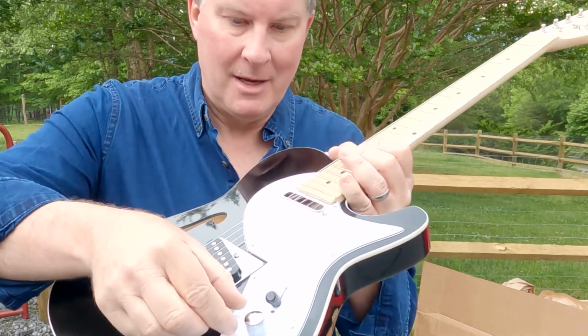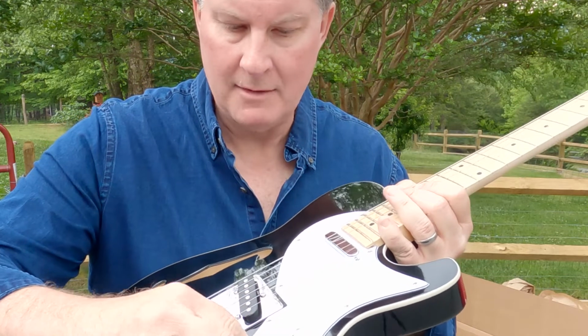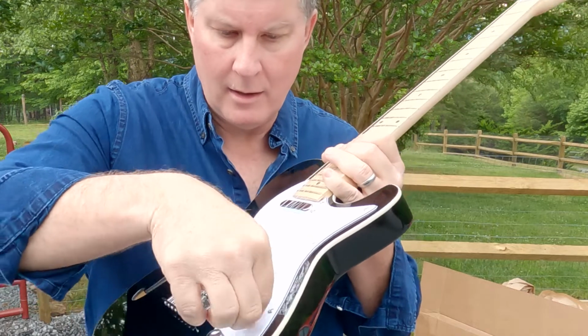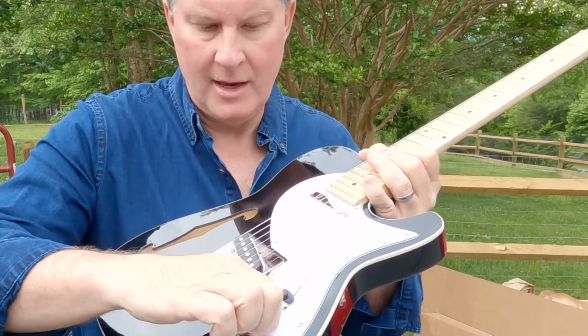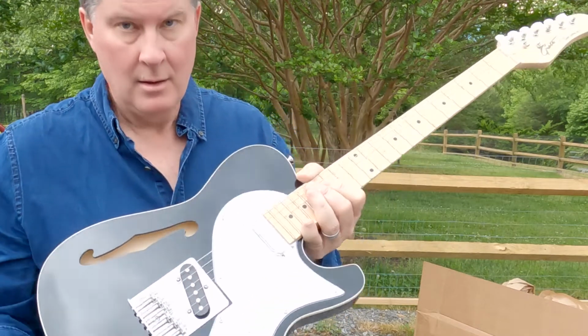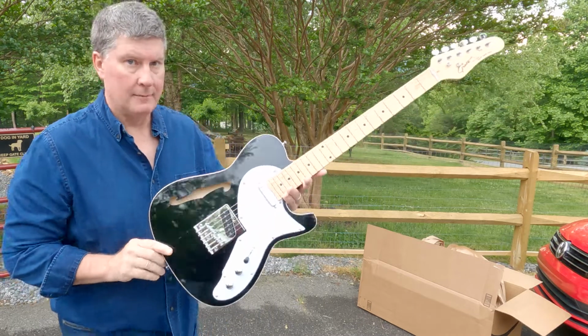I didn't do a great job getting that plastic off here. I've still got a little bit around the knobs. I might need to take those knobs off and get the plastic out the right way. I always hate having to do that. But there you go, friends. Very pretty guitar.